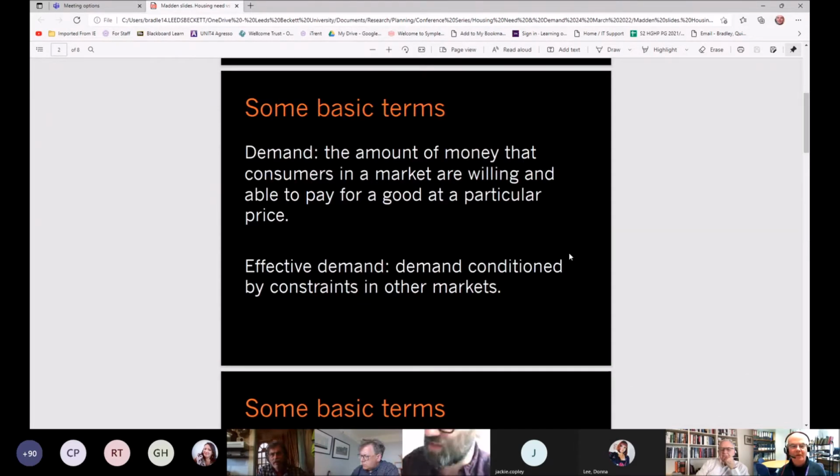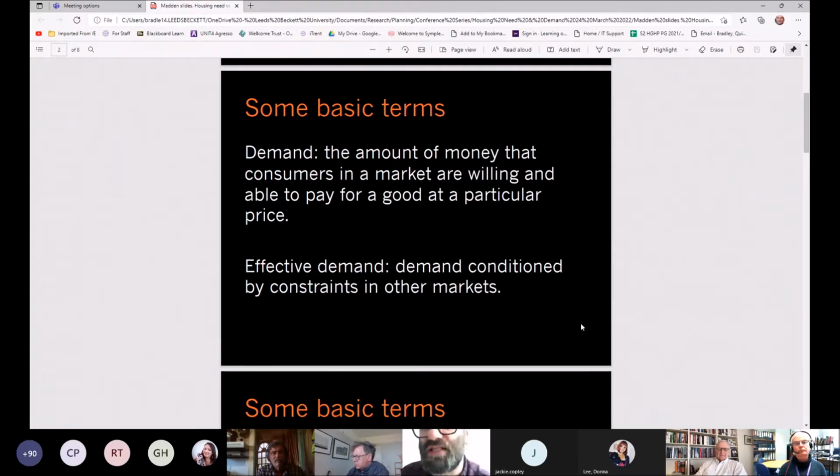Sure. So I just want to start by defining some of the crucial terms that we're using here. I want to argue that the distinction between need and demand sits at the core of the housing problem and is absolutely crucial both to making sense of what's happening in housing in societies like the UK, the US, and elsewhere, and also for helping to devise a proper response to it. So in order to do that, we need to understand what these terms mean.